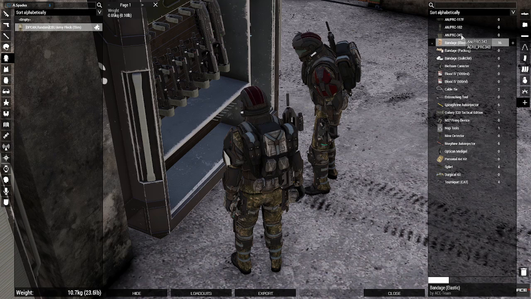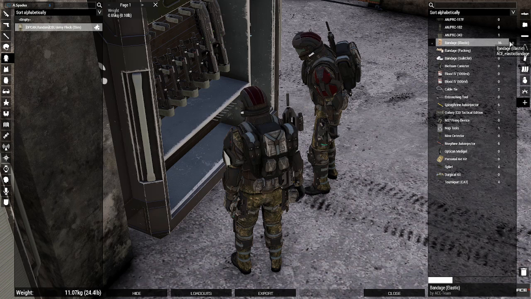Let me check our uniform. If you don't see a 343 with a 1 next to it on the right-hand side, click the little plus sign and add that AN/PRC 343 to your inventory.